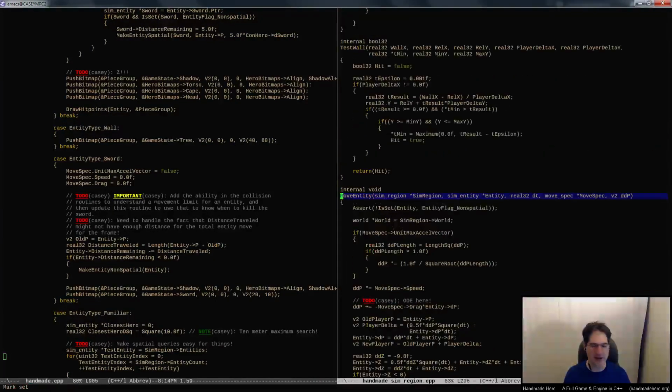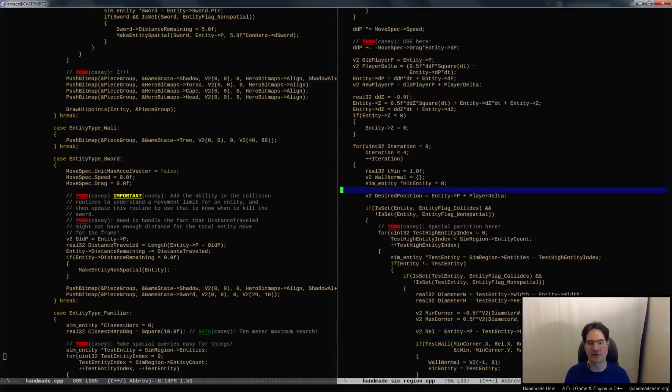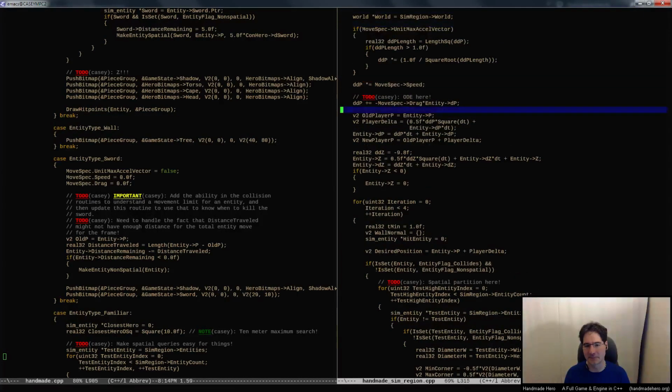So inside our move entity call, we already are kind of set up in a good way to have this work. And the reason that I say that is because you'll notice that what we do at the outset is we take the equations of motion, the physical equations of motion that govern how real things move in the real world. We compute where the player, we still call it player because we originally wrote it for the player, but really it's any entity now, where the entity should be, right?